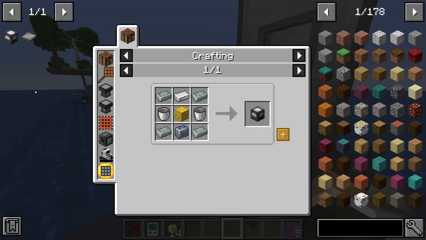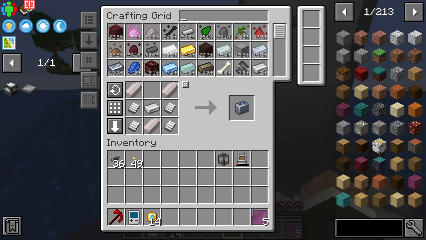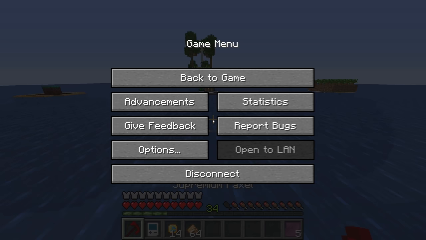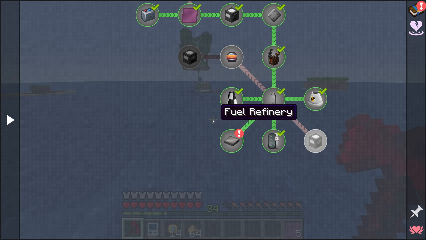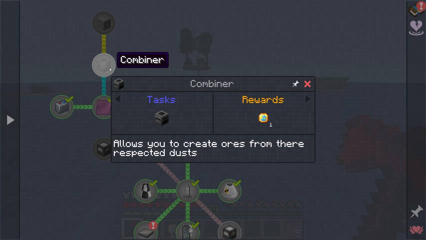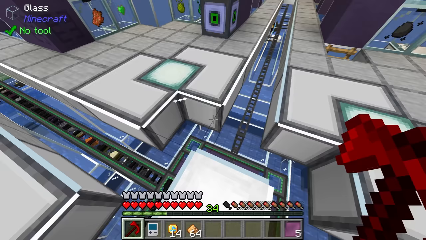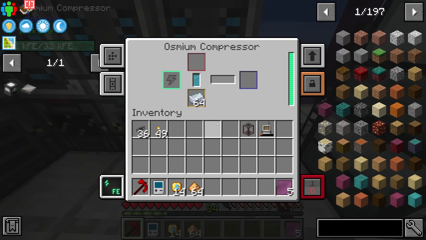So for refined glowstone, we need an osmium compressor, which I actually think we already have, right? Wasn't there also a quest, though, in here to make an osmium compressor? Oh, no, this is for the combiner to make blank ore. Okay, that should be fine. Down here, we do have an osmium compressor, I believe, right here. We totally do. So we can just throw the 9 required glowstone in like that.